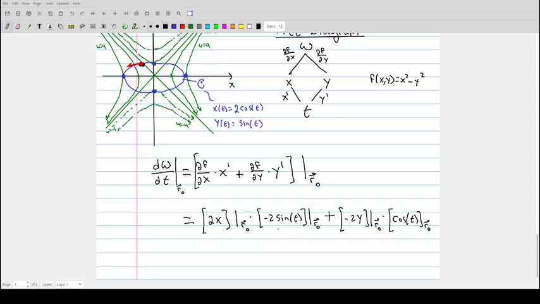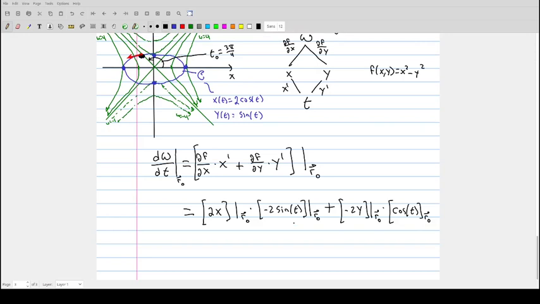And you could go through and show directly that this angle t at this point right here, so t at that point, or t naught, is equal to 3 pi over 4. It's going to change depending on what point you choose. So you could just plug in 3 pi over 4 here for t and be done with it. But I'll show you how you can also do the following.